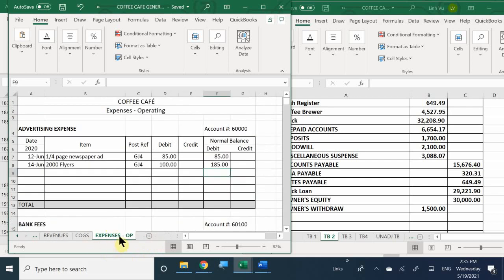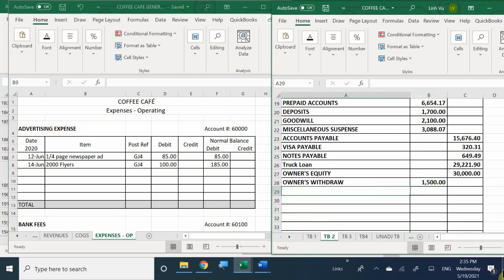So the last section that we have left is our revenues. Expenses, I'm sorry. Yes, expenses. I looked at it and I decided to say something else. So first thing that we have here is advertising expense. Yes, we just purchased advertising expense. Make sure you're on the debit side because all of these are going to be debits. So, how much was my advertising expense for? 185.